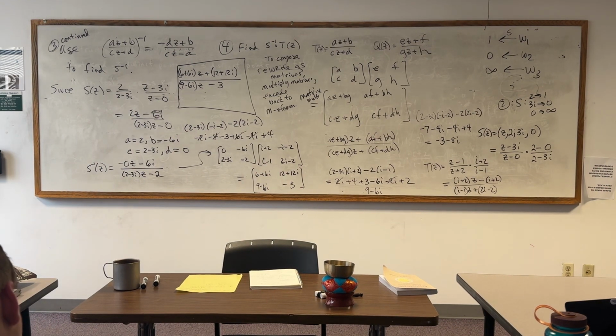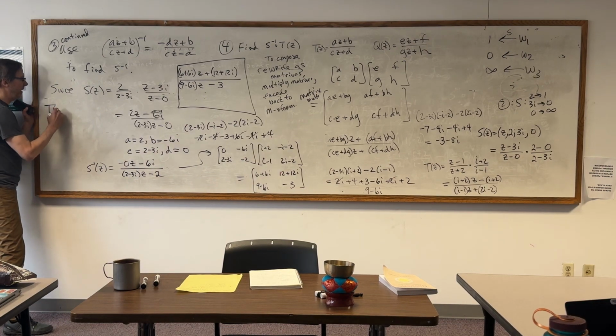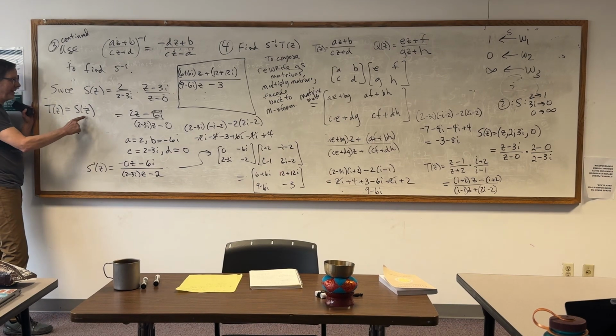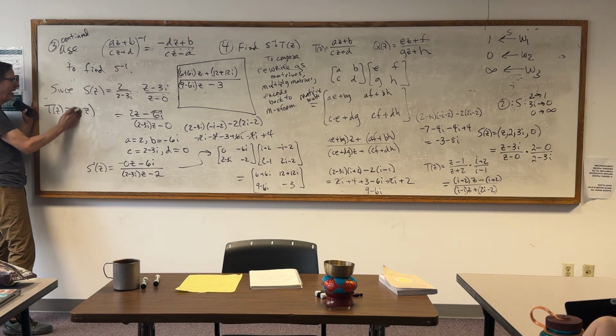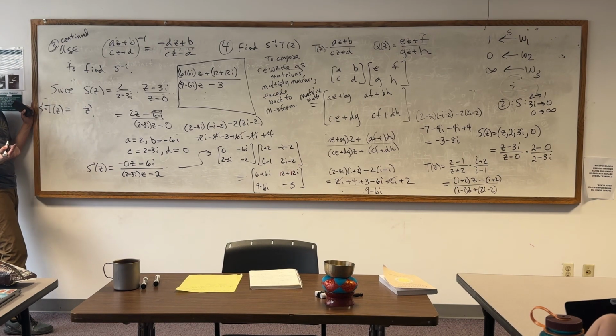I guess what was confusing about the book is that they say they're doing the inverse of S, and then it just doesn't show that at all. What they do in the book is this, Ella. They set T of Z equal to S of Z, and then they solve for Z. And so essentially move the S inverse to this side in that way. Okay. My way's better.